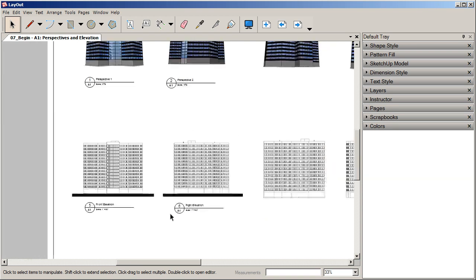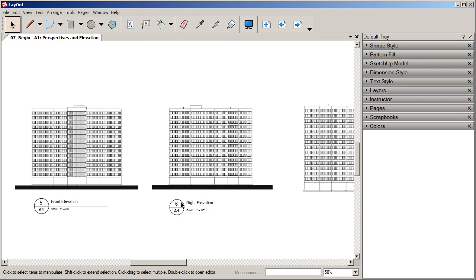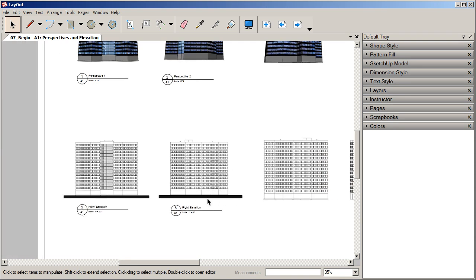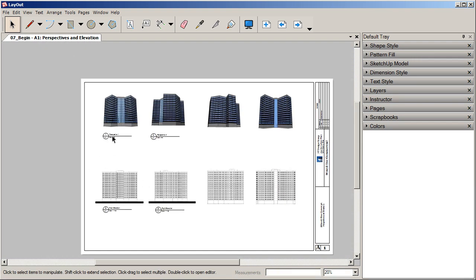There we go. So now we have our title in place, scale noted, page, drawing number, name. We even used some shapes to kind of ground our elevations. So what I'll do is I'll take a little bit extra time, and I'm going to go ahead and finish out the rest of these. That way we have a nice page here that's not incomplete. I'm going to do the same thing for our guys down here on bottom. I'll scale, create our shape, and just basically copy my titles over and then just edit the little details within those titles. So that's how you go about taking care of our perspectives and elevations.